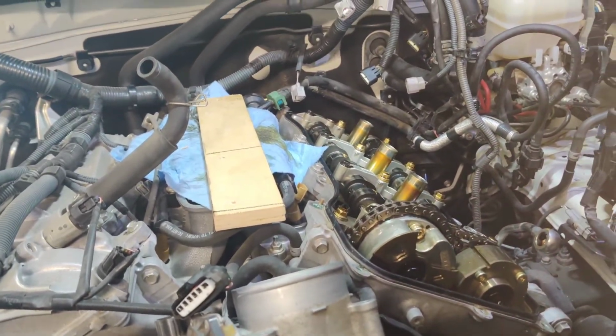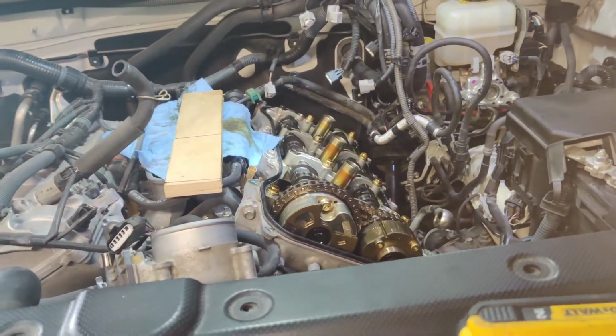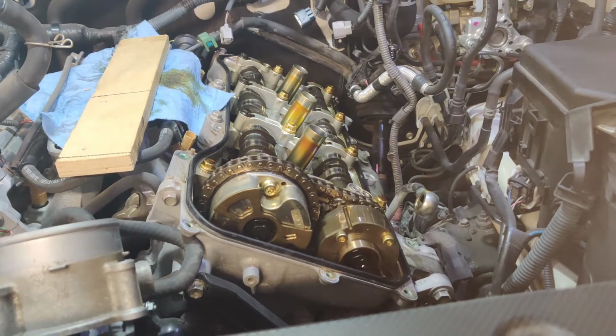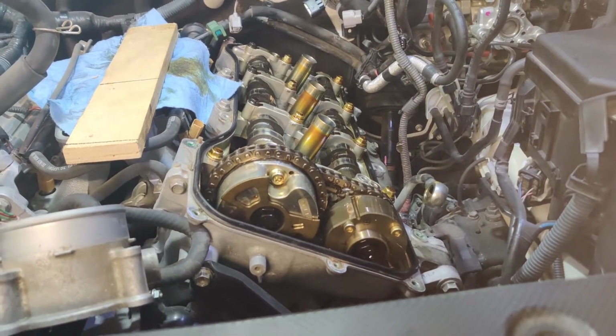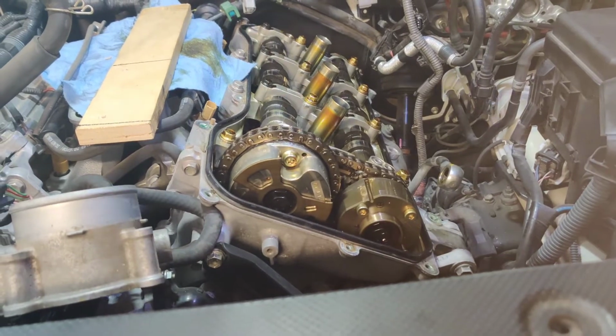Wow, that's a clean engine right there, brother. Cam lugs look pristine, almost brand new. Look at it, look nice and sweet. Barely any type of wear. Man, I love this truck. That's a beautiful engine for sure.